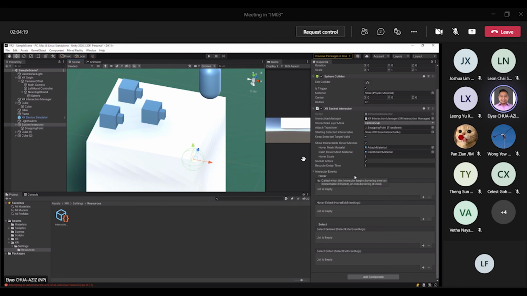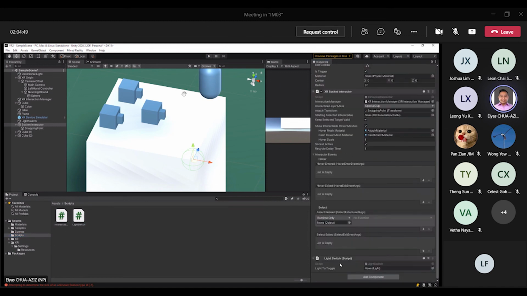One last thing I will show is that whenever we attach something to our socket, maybe you want something to happen. So I can go to my select event and press plus. Let's say whenever I attach something to my socket over here, I want the light to switch off, because that is the functionality I have in the project, just for this demo.